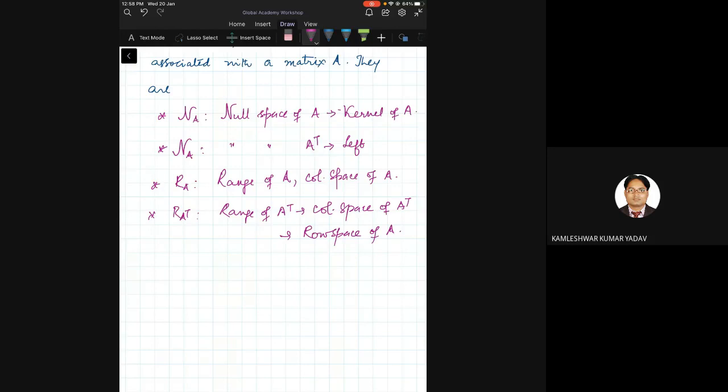So in the afternoon, we will see where these subspaces are located if I take a matrix A, M cross N, rectangular matrix. And once we have this idea, we'll straight away go into eigenvalues, eigenvectors, and then a little bit on orthogonality. Then we'll do singular value decomposition. PCA, I will do when I do my covariance matrices. So I will take you till SVD and stop there in today's class, because when we do statistics, I want to get to the idea of covariance and all those things. So when I do covariance matrix, I will talk about PCA.